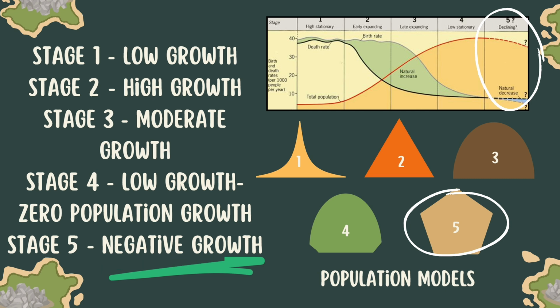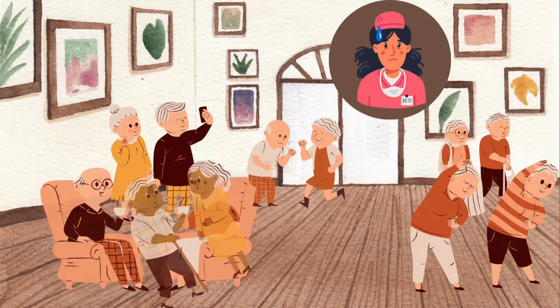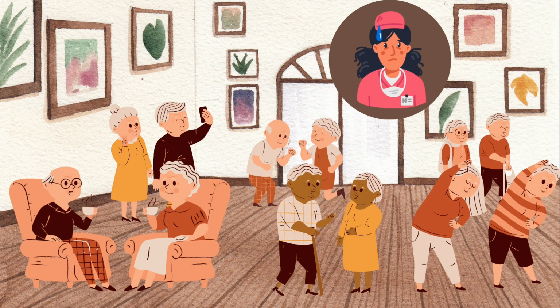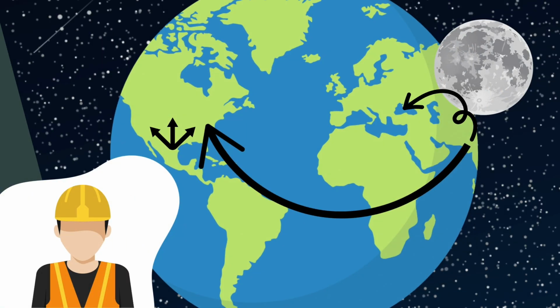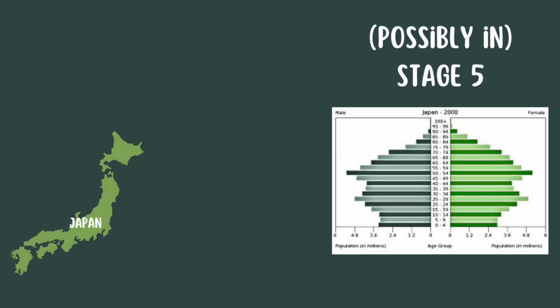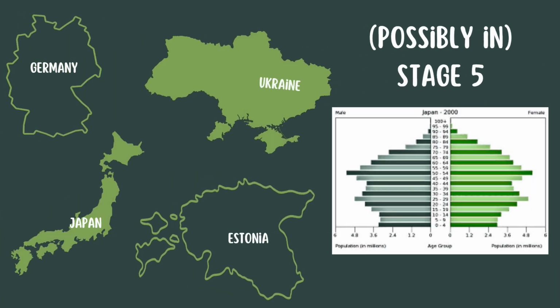As a result, for the population pyramid, you may see what some call a top heavy population pyramid, because the older population has more people within, as the fertile age people have less children. Effects of this can vary. One could be, like what Japan is facing, where the population is graying, meaning that there are more elderly people that need care than the working force can support. So they're starting to have to rely on guest workers, a foreign person who is allowed to live and work temporarily in a country. Other countries that could be thought of to be in this stage are Germany, Estonia, and Ukraine.